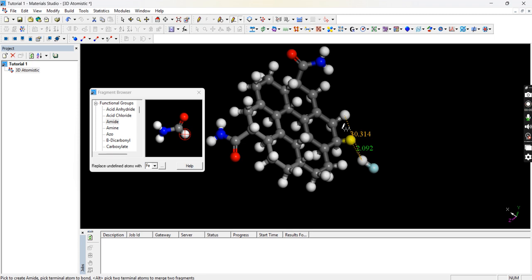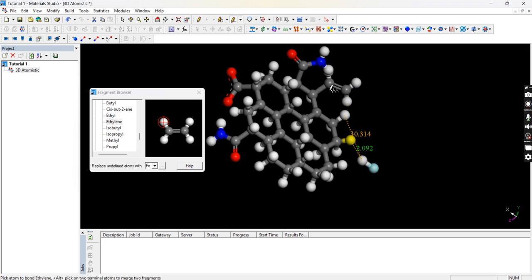One thing that is very crucial and important in your simulation work: first you attach hydrogen, then it is replaced with any other functional group. In this software, the functional group is not directly attached to the carbon or any other element. So first you attach hydrogen and then the hydrogen is directly replaced with the other group. I check carboxylate, I use this and attach it on that hydrogen. On the other hand, if you want to attach an ethyl group, go to that and click on this. You'll see that the ethyl group is attached.